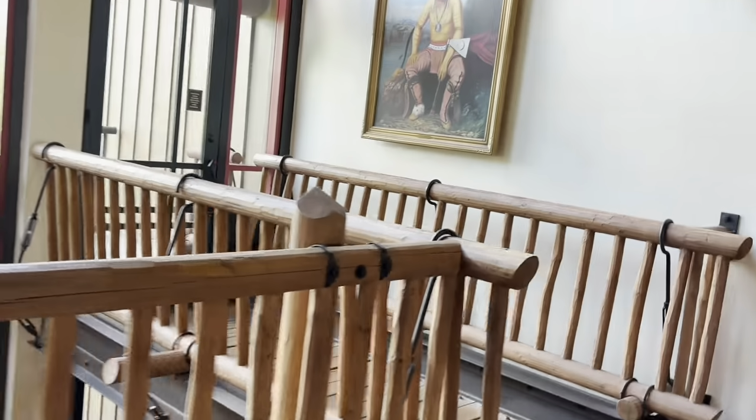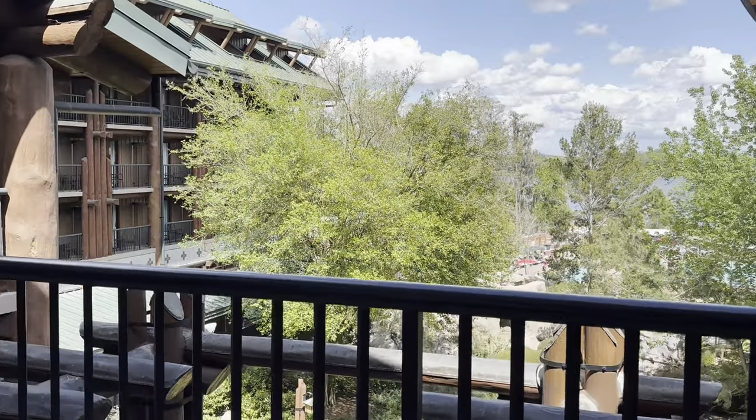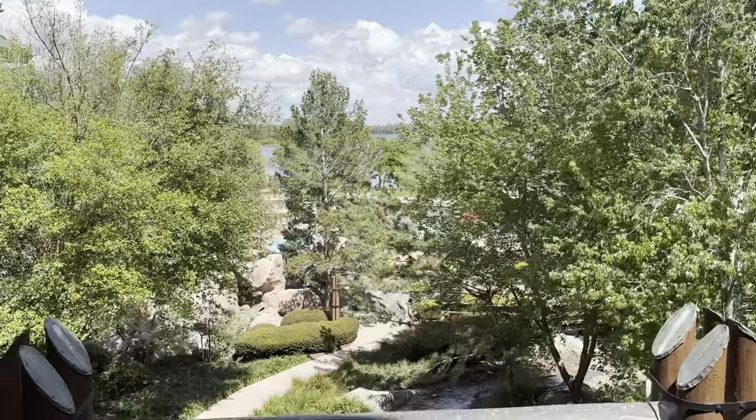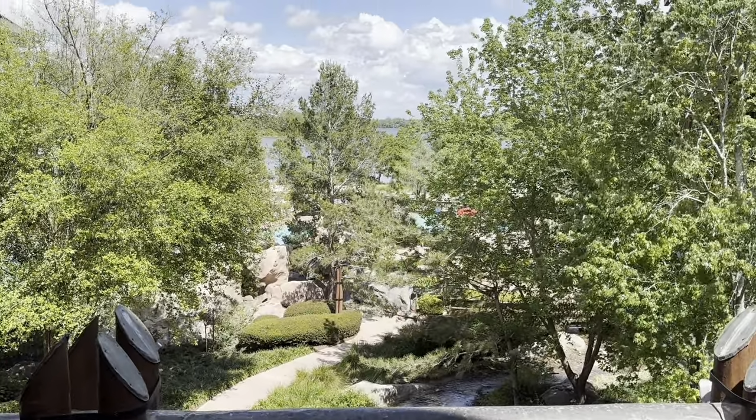So, that's the lobby again, right? That's the front of the property. We may see friends with those doors in a minute. But now look what I found. So, there's an inside sitting area one floor down. And on the fourth floor here, they have this. Are you kidding me? Down the third floor is one like this.